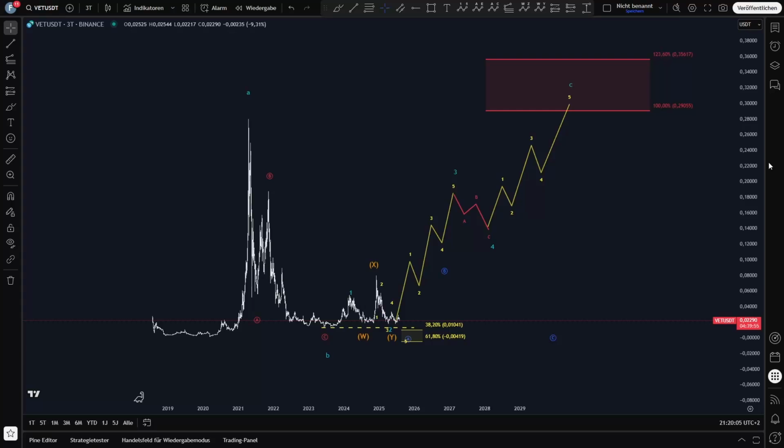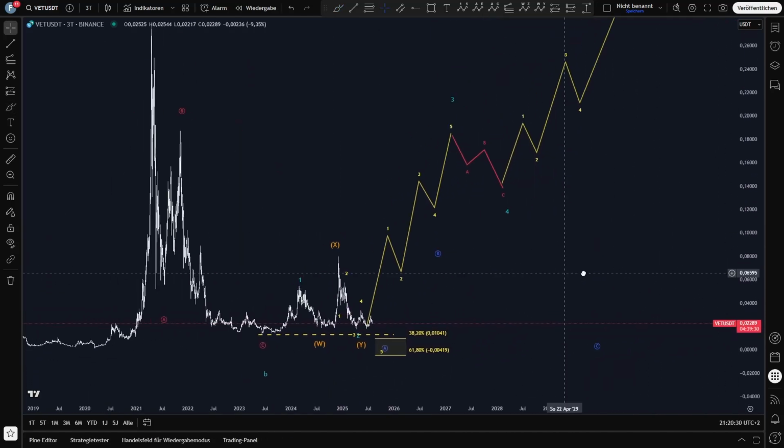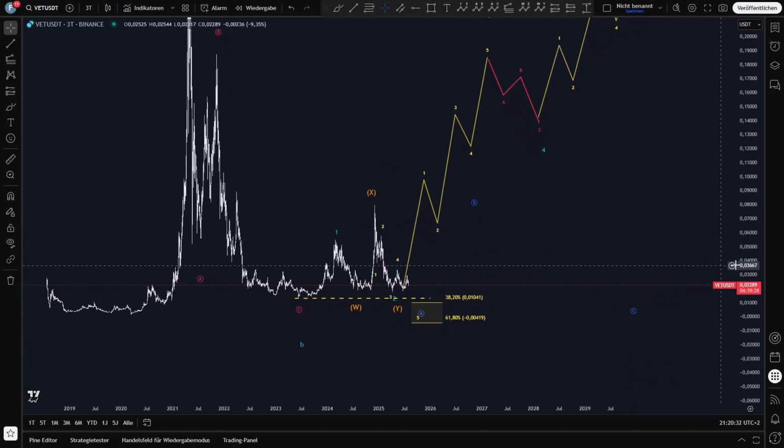Like always, first we take a look at the 3 days chart and then change to the shorter time frame. So in the daily chart we are tracking a 3-wave move to the upside, A, B, C. In this wave A, in the primary scenario we already saw our wave B and then an A, B, C correction in red. So the next move to the upside would be in the wave C. In the 5-wave move, a C wave is always a 5-wave move.